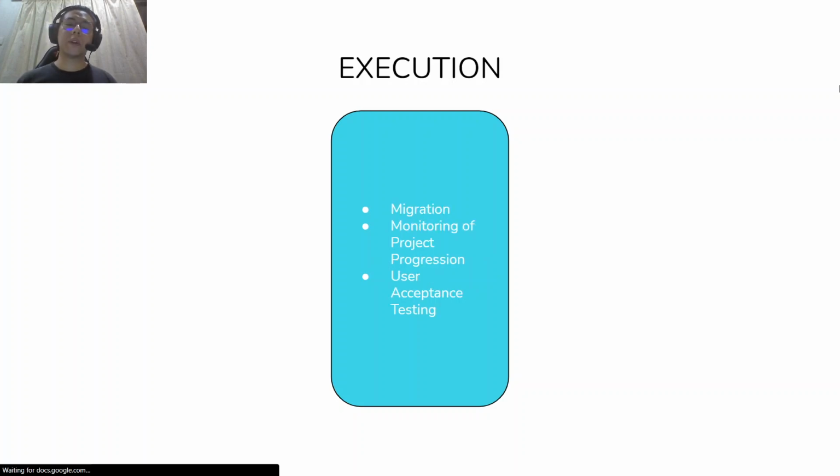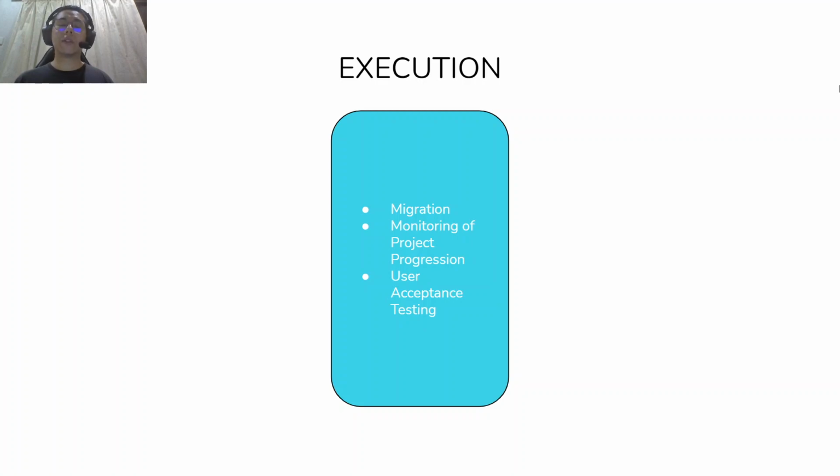So this is where we help them to understand their license and to propose the specific license that they need on cloud. After we've got all that done, and once the customer has agreed to do the migration, this is where the migration happens. During our execution phase, the engineers here at G-AsiaPacific will assist in doing the migration for our customers, and we will have a kickoff session with our customers to show them the timeline and the different milestones that we need to achieve during this migration. During the project and the migration, we will also monitor the project progression and the migration status, and we'll update our customers.